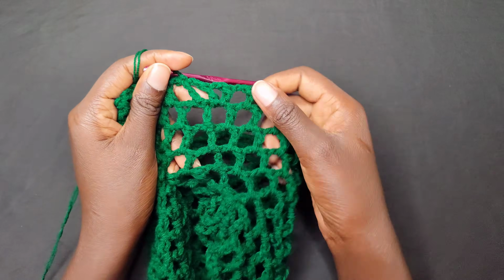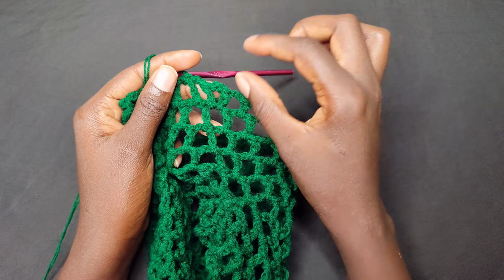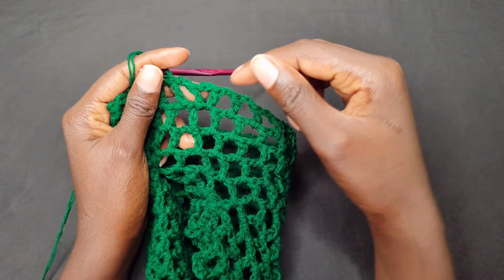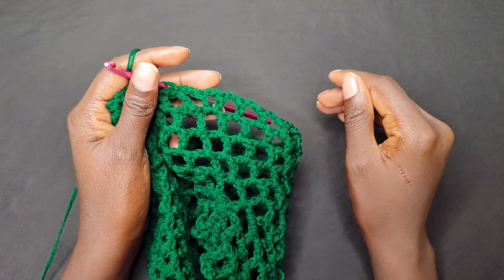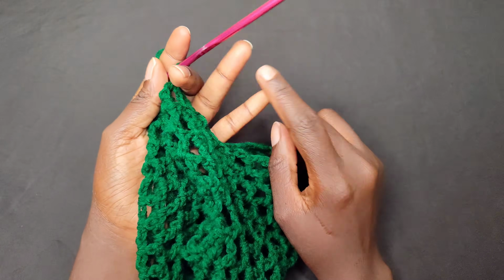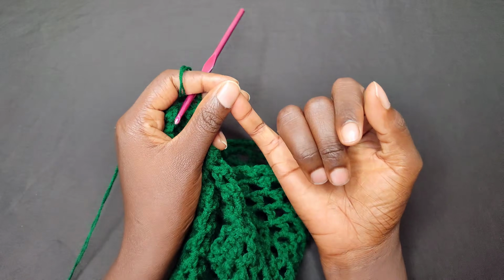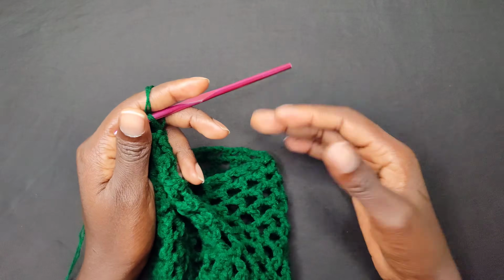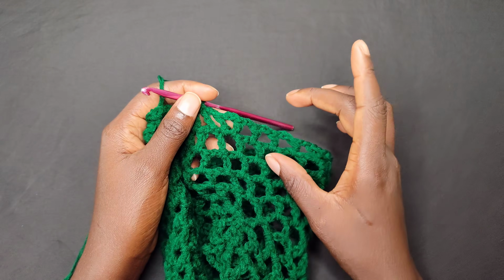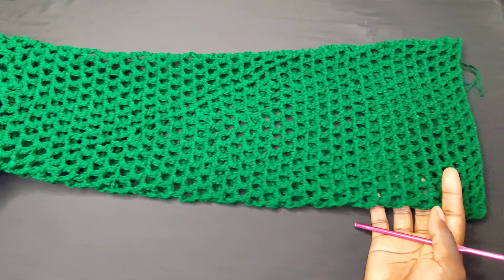So the next row you're just going to repeat what we did on these first 4 rows, and you're going to do that for the next 4 rows. Then on the 10th row you're going to do another increase, then continue, repeat the same thing on the 15th row, do another increase. So you're going to do increases on row 5, row 10, 15, 20, 25, 30, 35, 40, just repeat the same thing, and you're going to meet after you've made the size that you want for your sleeve. Okay, I'm done with my first sleeve, and this is how it looks like.